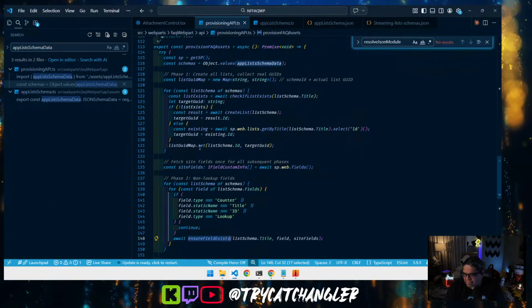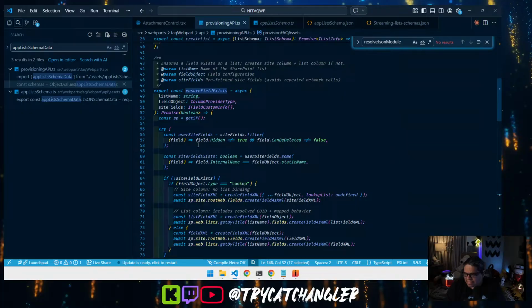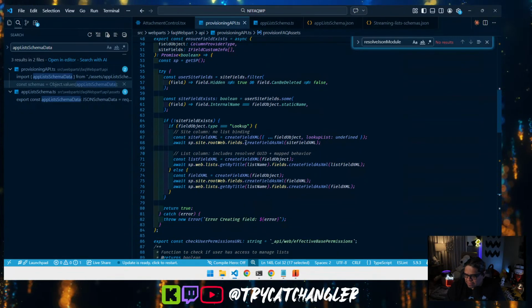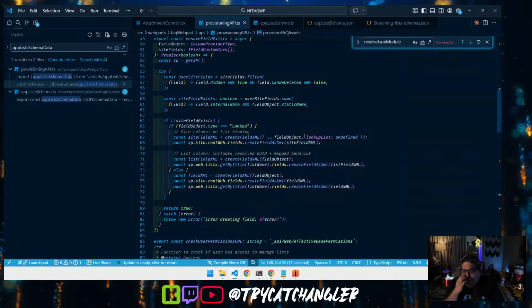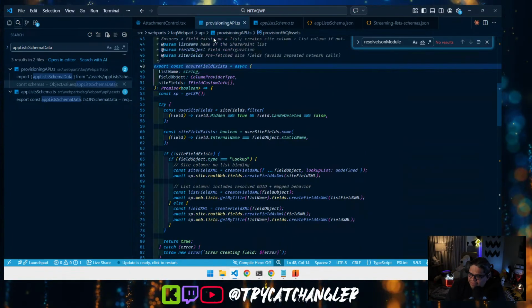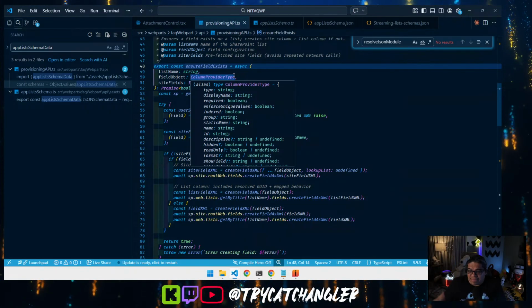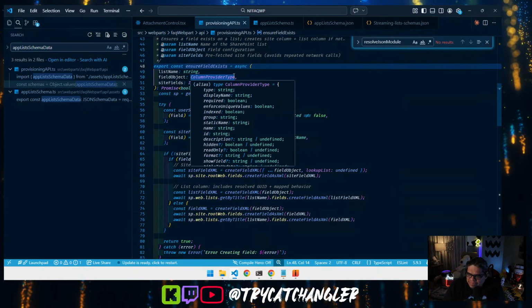Ensure field exists. Wait, never mind. That was dumb of me. Ensure field exists is a function. I thought it was a method that came from PNP.js, but no, it's an actual function.